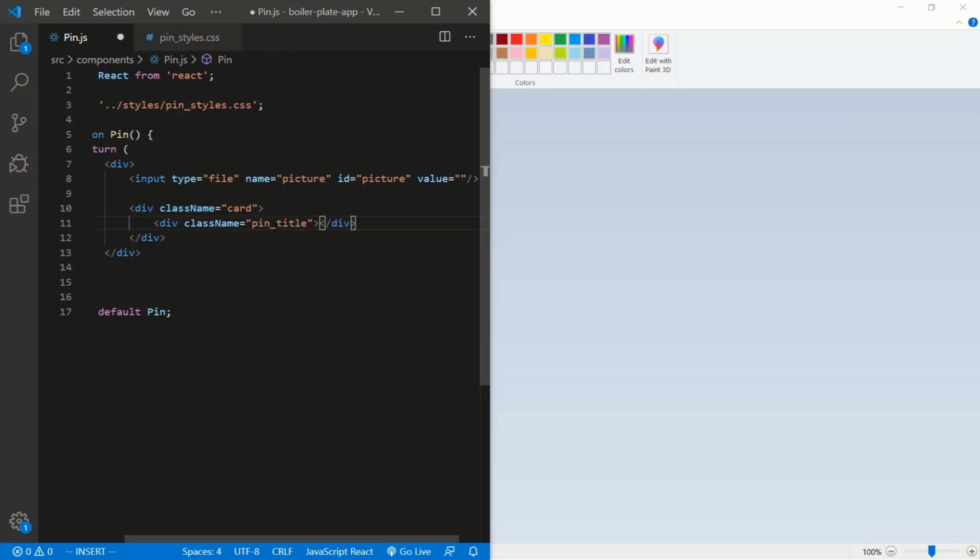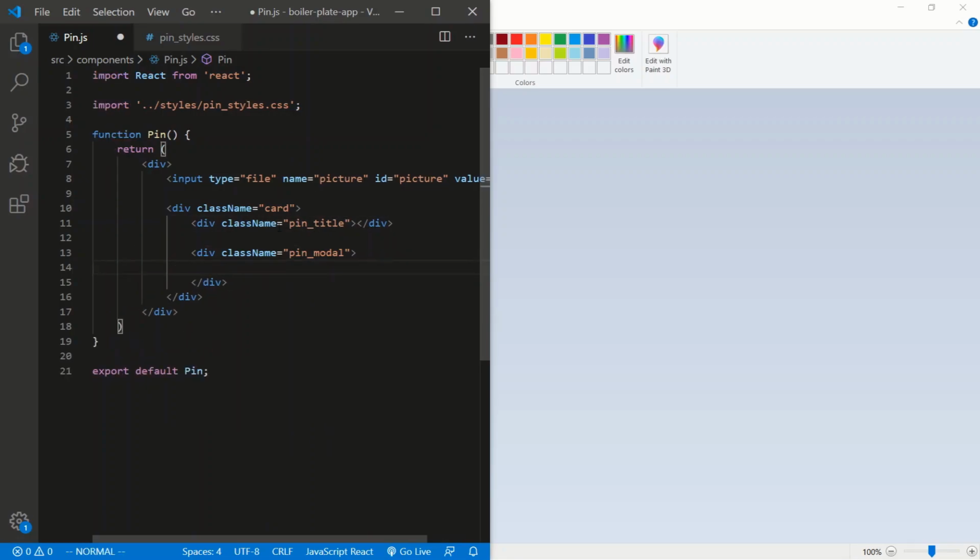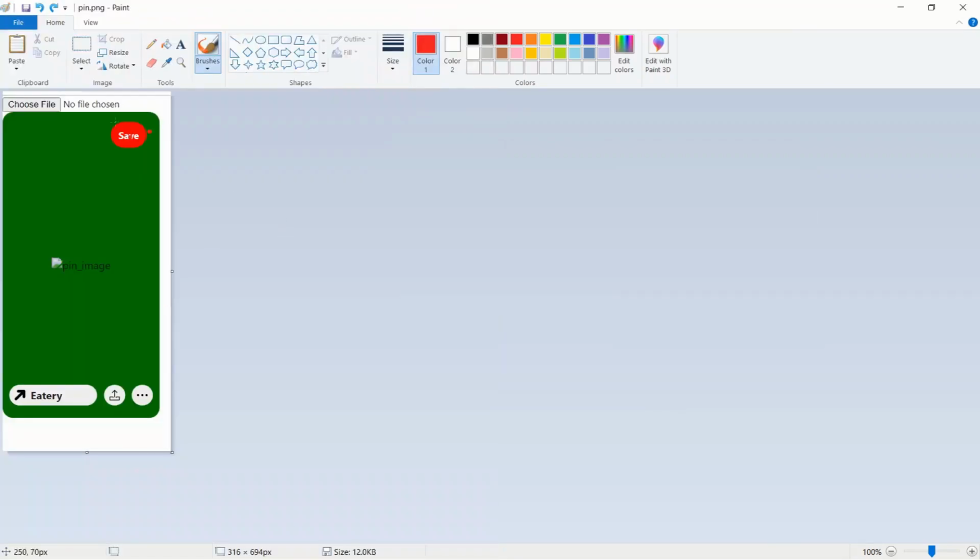In case you wanted to save this or look up some properties of that card on a database, we're just going to embed that into the HTML. The user's never going to see this information. So the pin title, we have the pin modal, so div pin modal, we'll do that. Pin modal, and we have the pin image. The pin modal is just all this stuff.